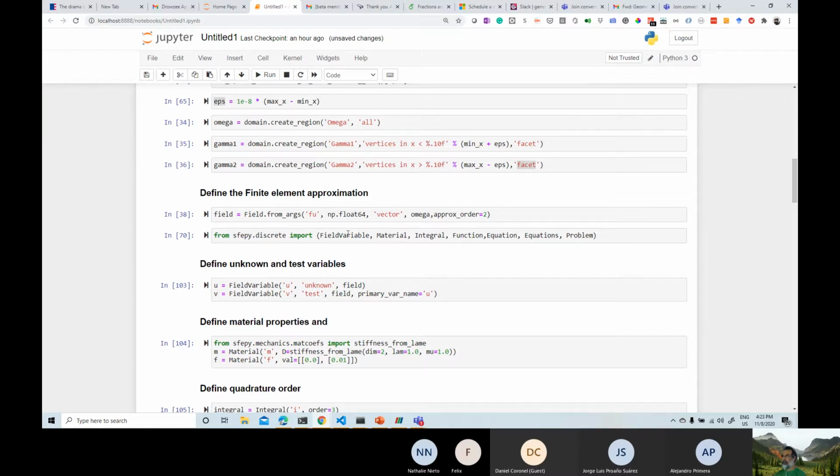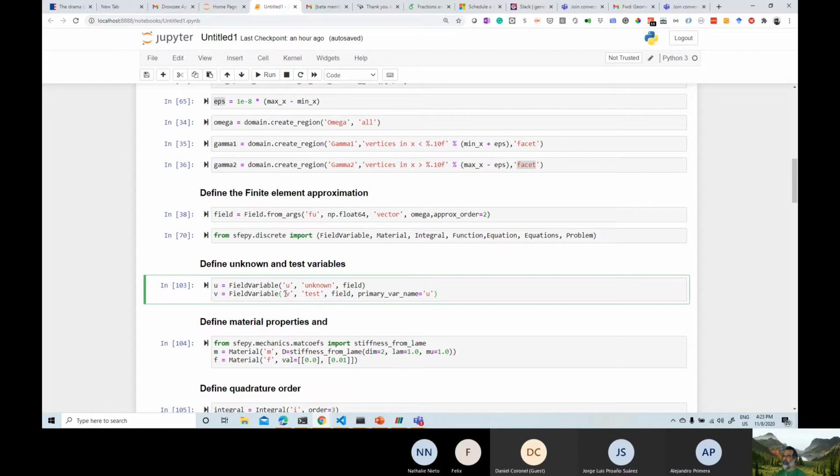Now there are a number of things that we need from the package, from sfepy.discrete. We need the ability to define variables, materials, integrals, equations, and the problem. What happens in finite elements is that you typically have one or multiple unknowns, and for each unknown, you have a test variable, which needs to correspond.